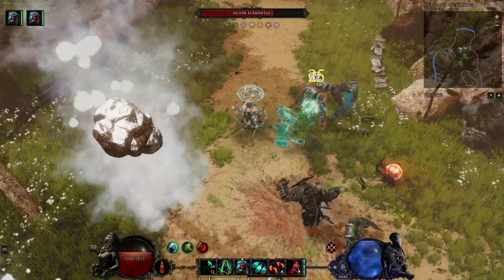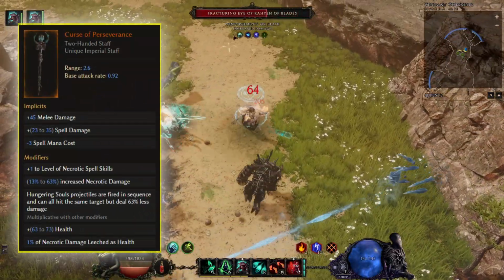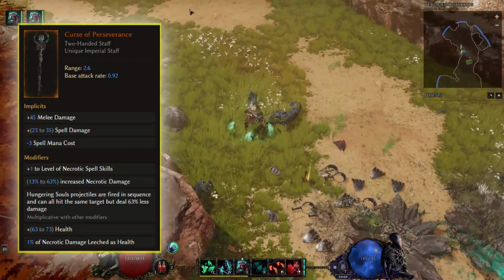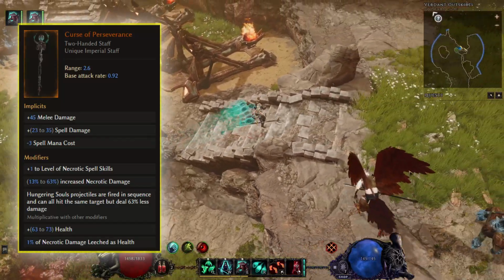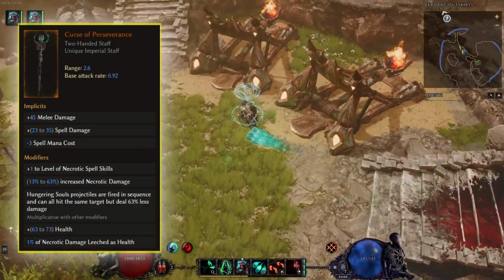For the uniques for this build, we have Curse of Perseverance, making the Hungering Soul projectiles fire in a sequence and can all hit the same target but deal 63% less damage. This does apply to the dots as well, sadly, but it's a trade-off we can do for all the stacks that we get from it.